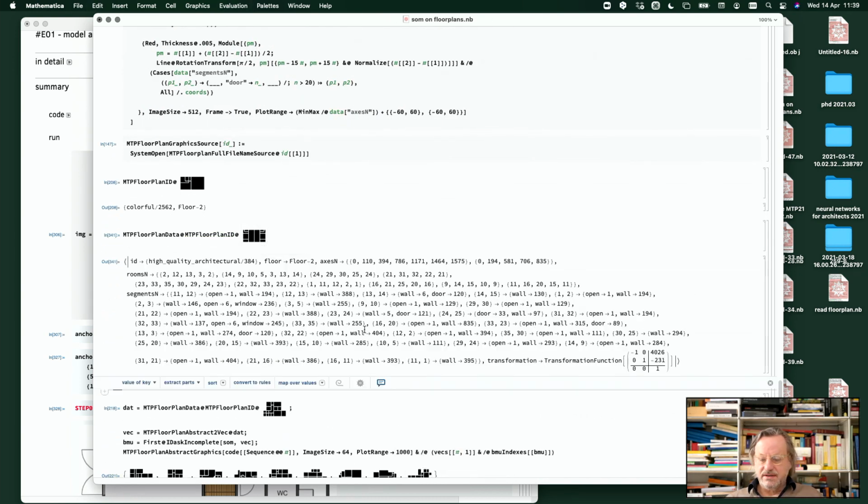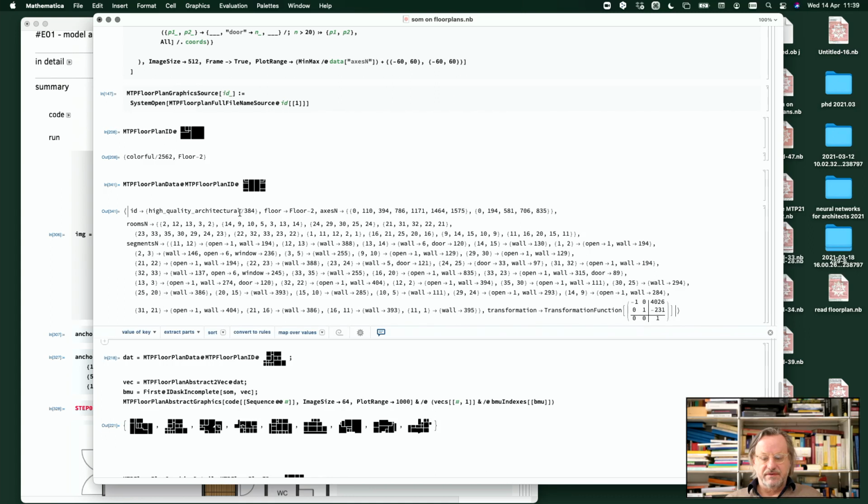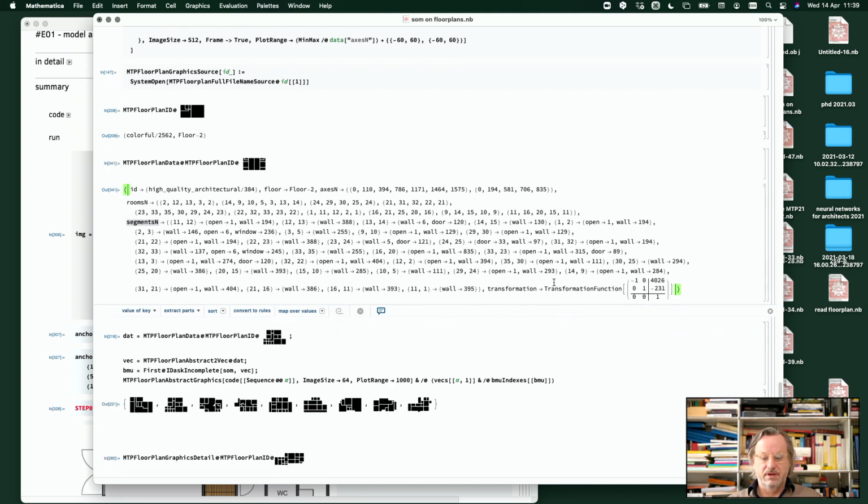You can look at one of these guys. They are organized like we had it. So you have the reference, the axis, the rooms, and the segments: the walls, openings, doors, and windows. And you have a transformation, where to put it, how to rotate, translate, mirror and scale it. So that's a transformation.